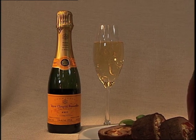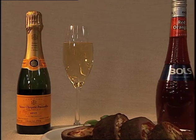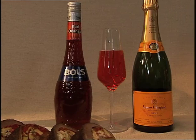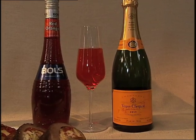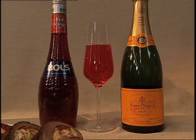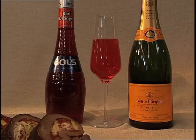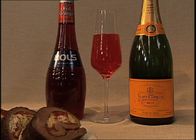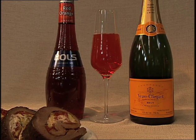If you wanted to try it with a little bit of something else, this is my version of a mimosa. Again, using that Veuve Clicquot champagne, fantastic, with a little bit of red orange. So you get that deep, really blood orange flavored characteristic in there, but it's still nice and full bodied. So it's absolutely fabulous. And certainly with the dish, it should pair up really well and play off some of those flavors.